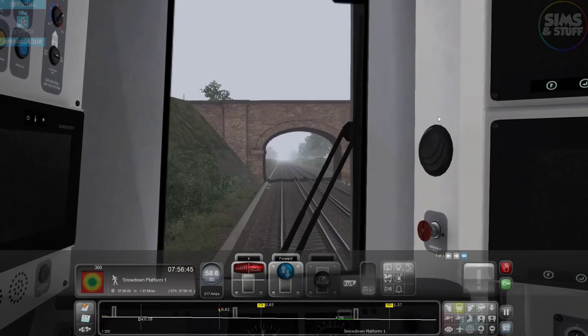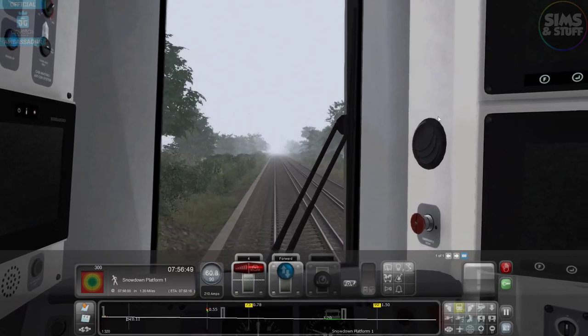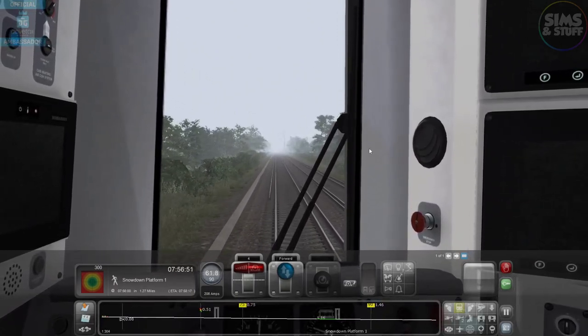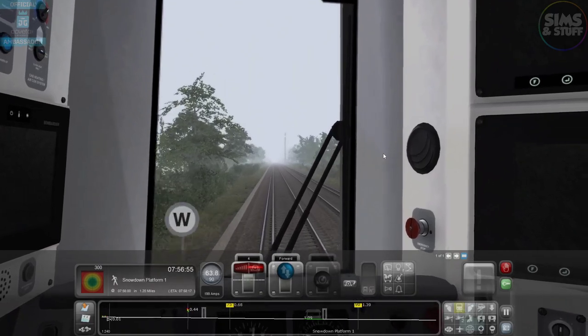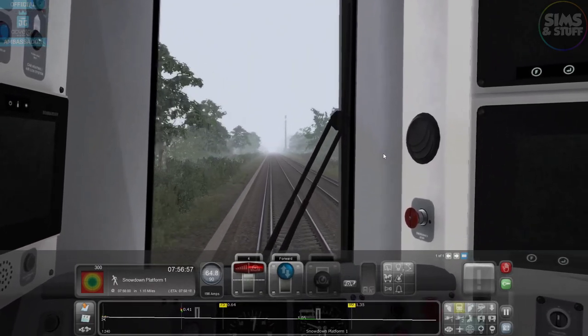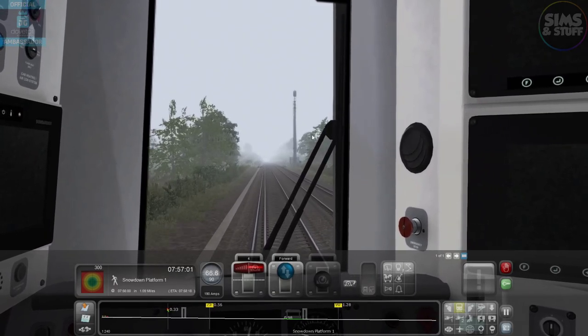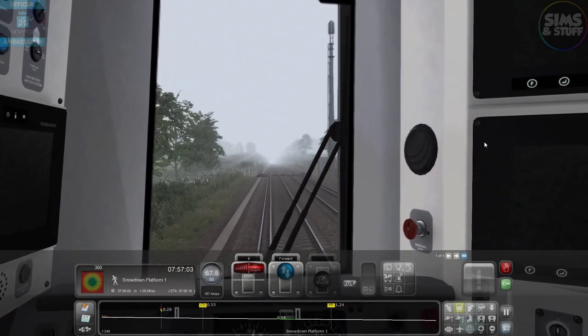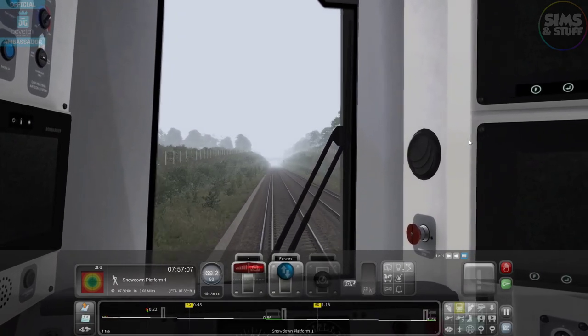Right, 1.4 miles to Snow Down. Don't get confused with the pointy thing with the snow on the top. Oh, whistle board. There you go, that's that done. Not sure if people would actually hear that, if I'm honest. It would just sit there whistling itself in the cab. I don't know how that would actually help.